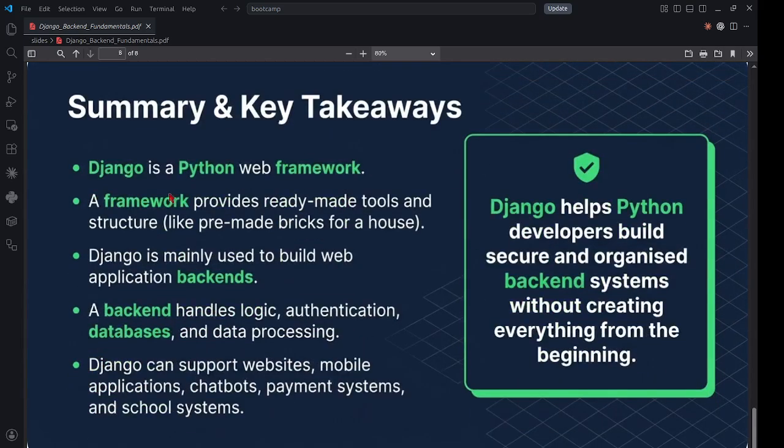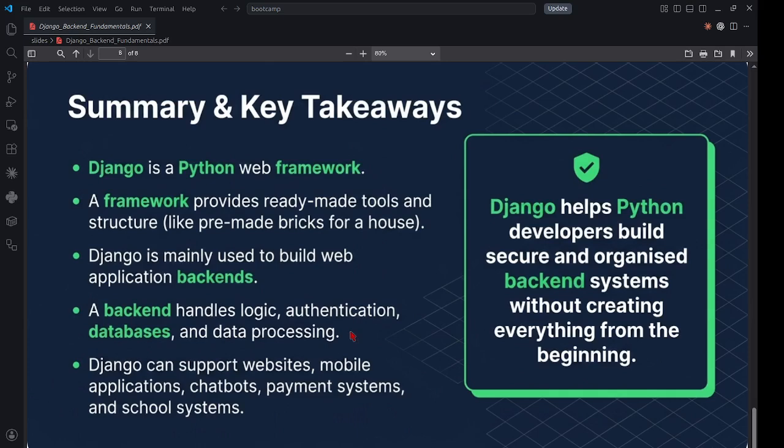Let's remember that Django is a Python web framework, and the framework provides ready-made tools and structure, like pre-made bricks for a house, as an example. Django is mainly used to build web application backends. A backend handles the logic, authentication, databases, and data processing.